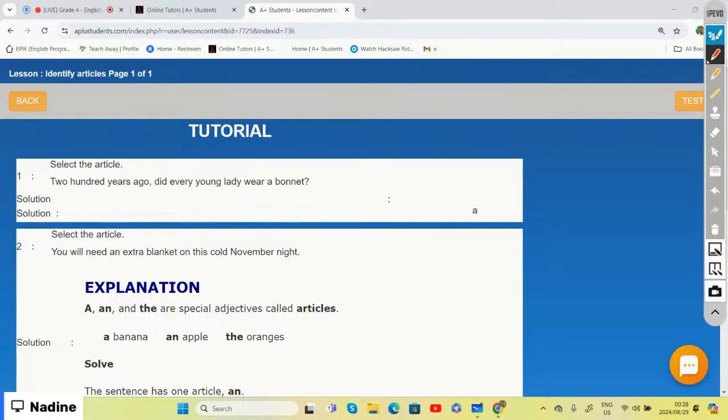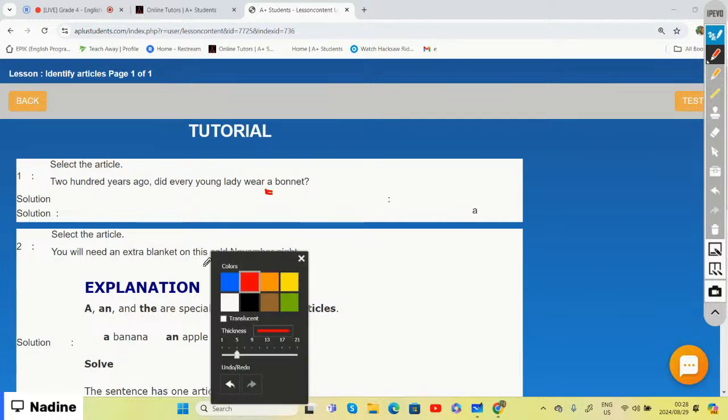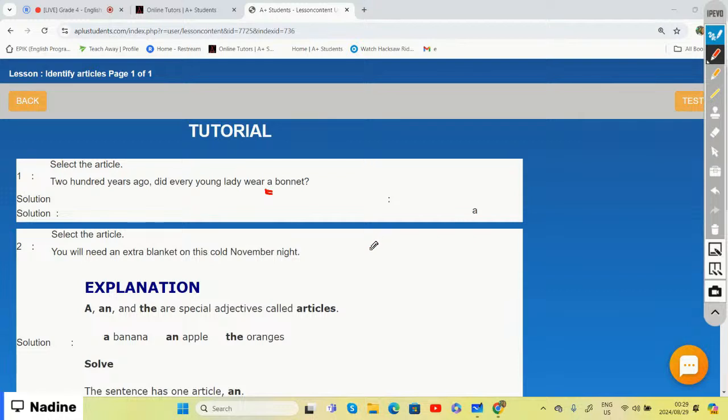And if we were to identify our article, then we would say a is our article. All right, one more. We can say, you will need an extra blanket on this cold November night.